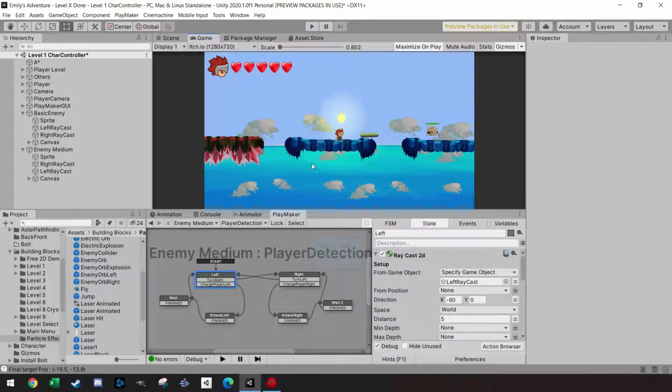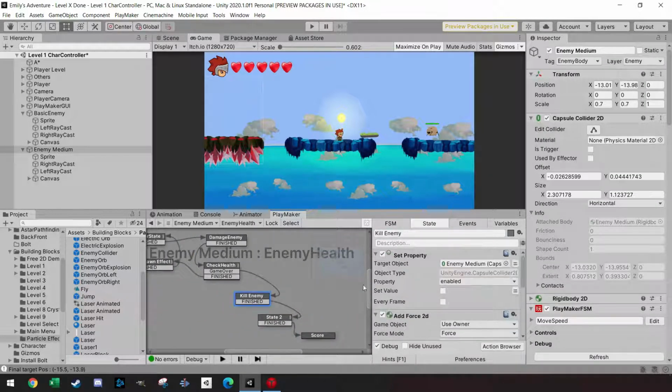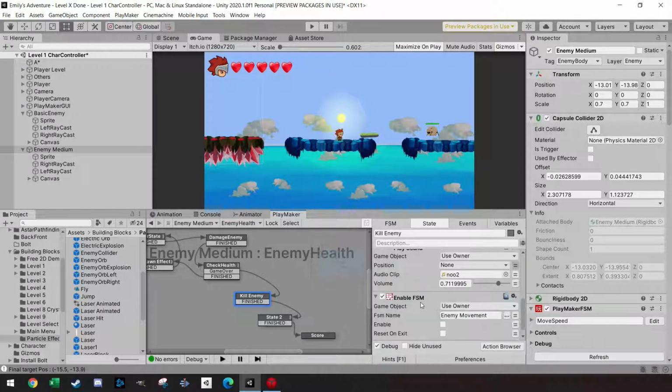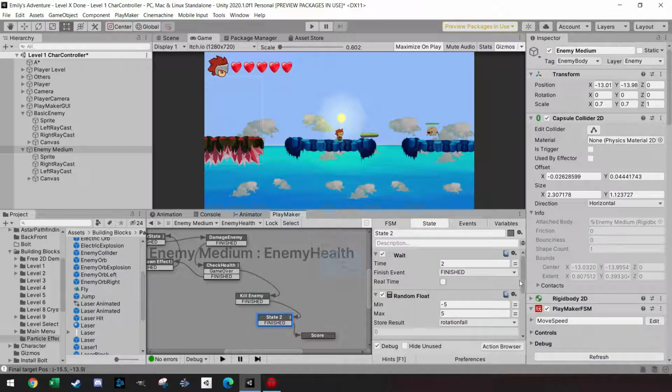And one different effect I made to this enemy's health is here. The moment I kill it, what I do is I disable the collider for which it needs to, let's say, be on top of the platform. And I add a force, so I bounce it up a little bit. And then I play a sound of me shouting no. And I disable the enemy movement FSM. And this is a quite fun one.